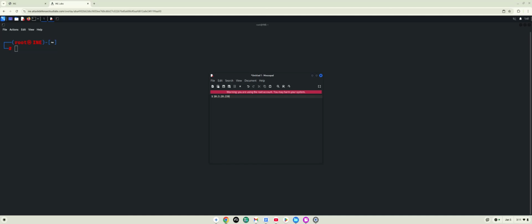All right, so some pre-recording discovery that I've done here is finding our target's IP address, where they're located at 10.3.28.239. All right, so to get things started, I'm going to run a simple nmap scan against our target here.